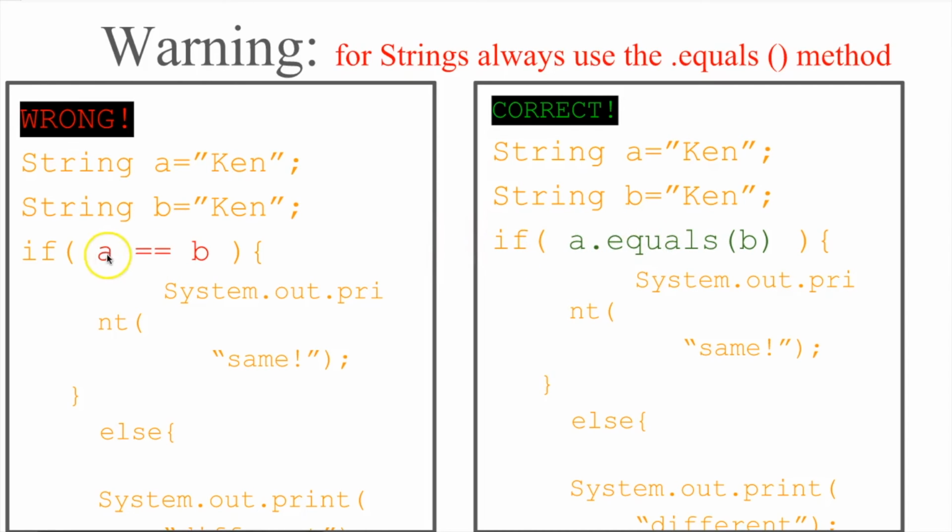A lot of people say, you know, string 1 equals equals string 2, and that's not correct. It's not going to give you the right answer, and it's not going to give you an error when you compile it either, because it means something different that we'll discover later on when we do OOP.